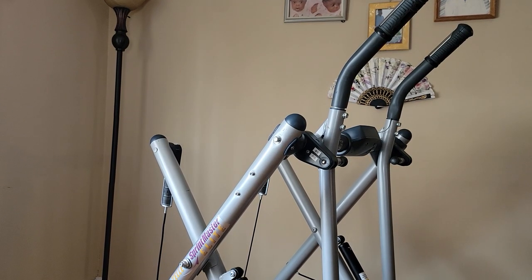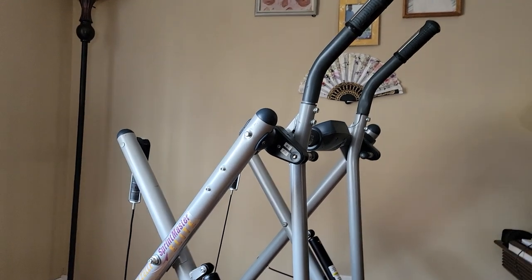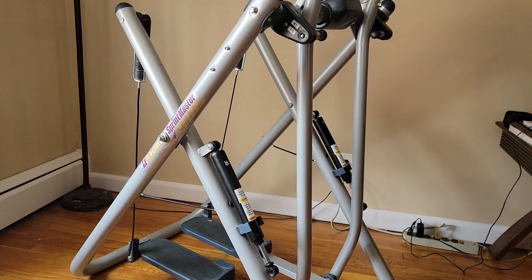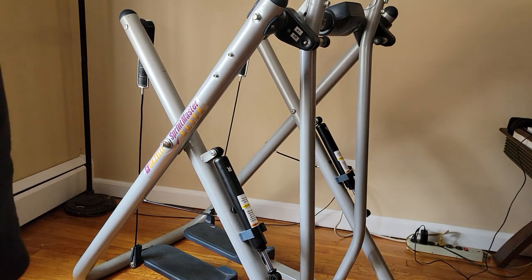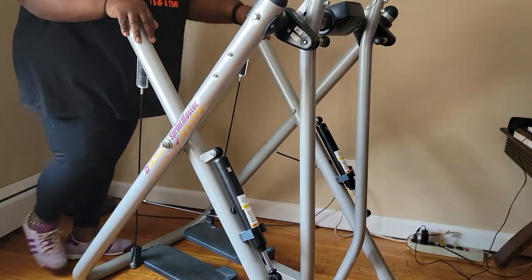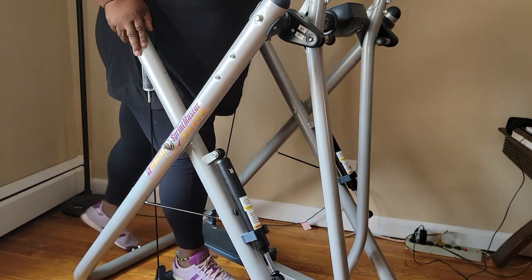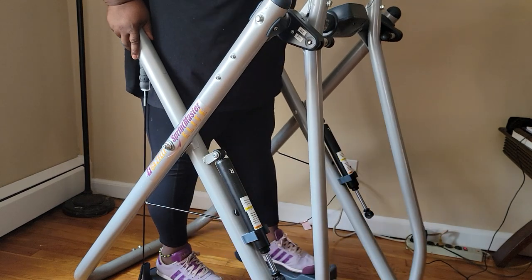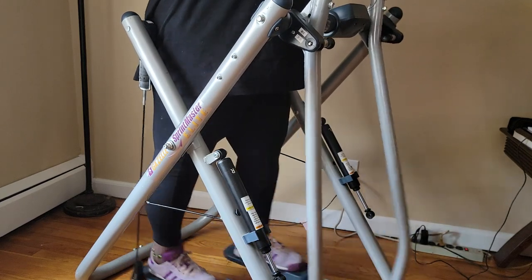All right, so that's the Gazelle. And what I like also with this Gazelle is that I'll just lower it a little so you can see the foot movement. You get a chance also to move it. When it moves, you can move your arms with it. So for me, with these arms, it does support my movement. So again, it has the swing. I'm going to get on. And it's just a movement, guys. I like these because it allows you to get the arms involved.